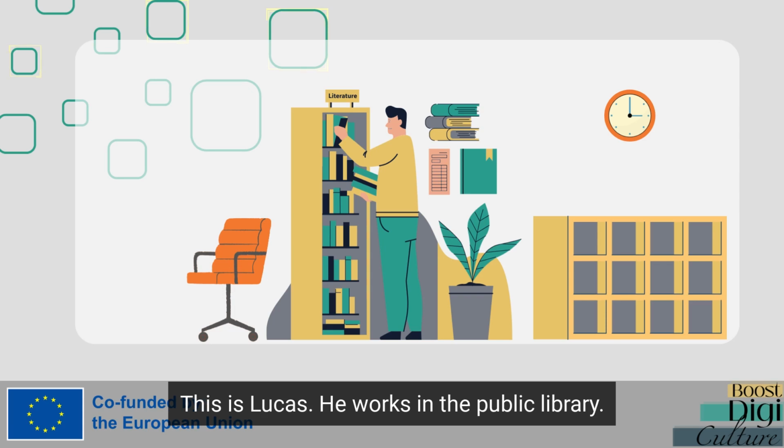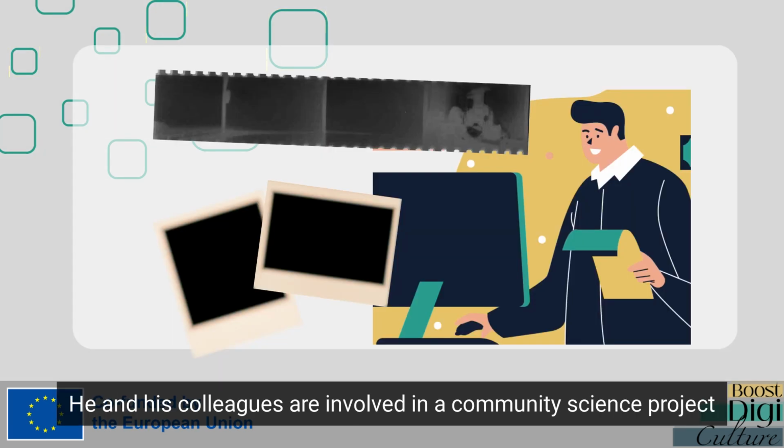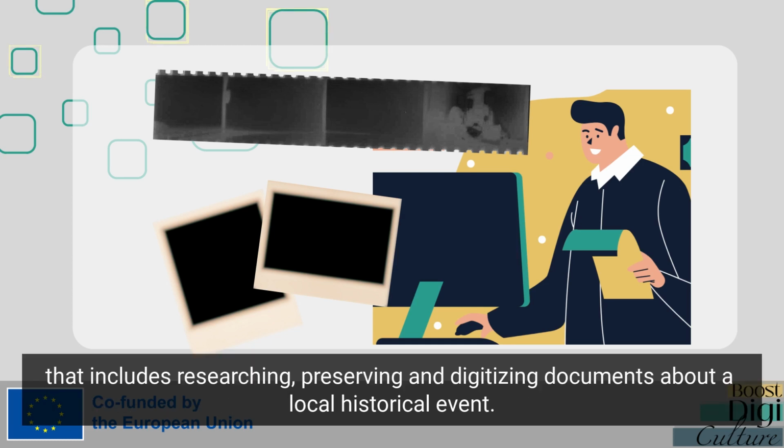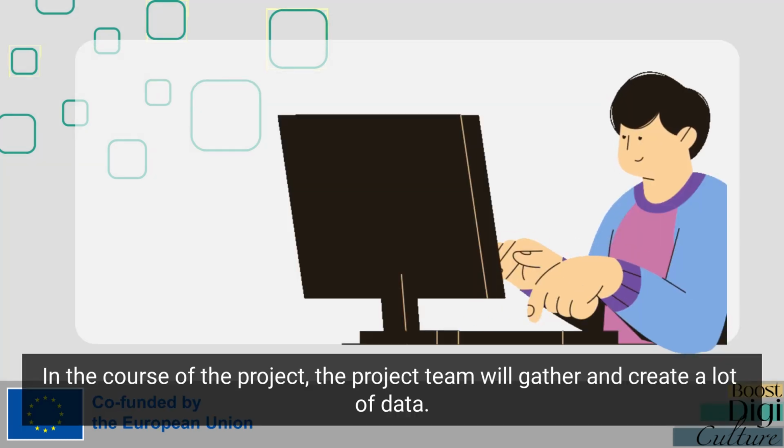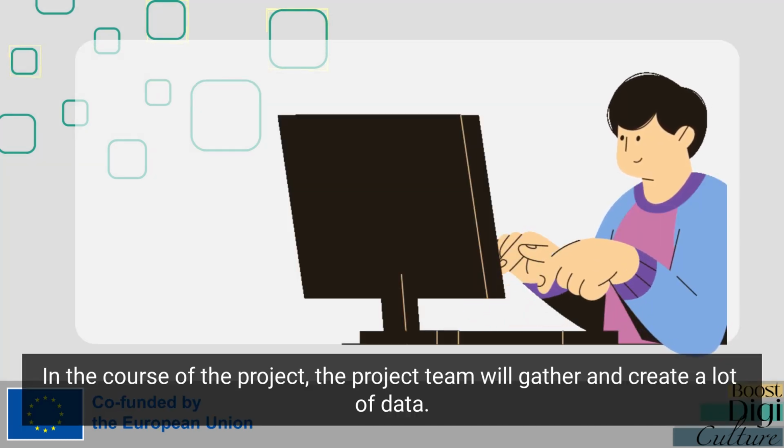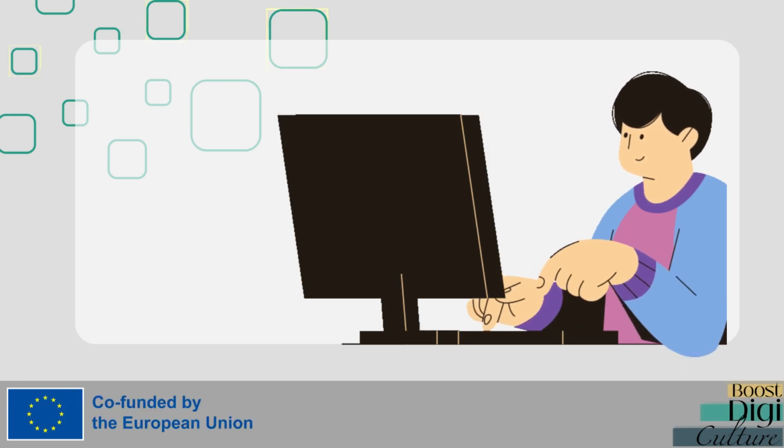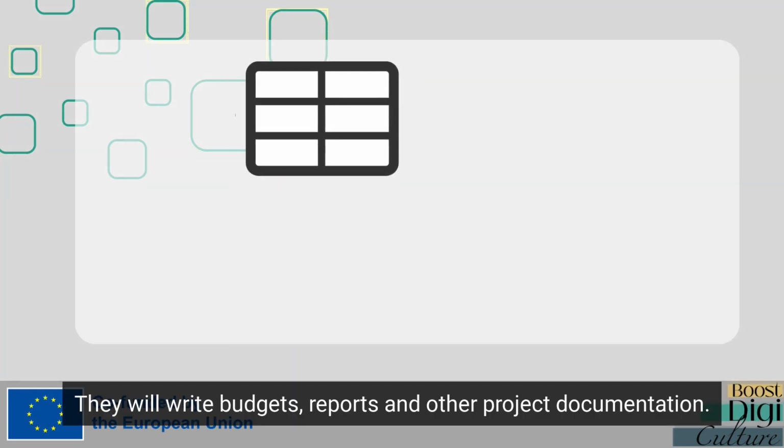This is Lucas. He works in a public library. He and his colleagues are involved in a community science project that includes researching, preserving, and digitizing documents about a local historical event. In the course of the project, the team will gather and create a lot of data. They will write budgets, reports, and other project documentation.